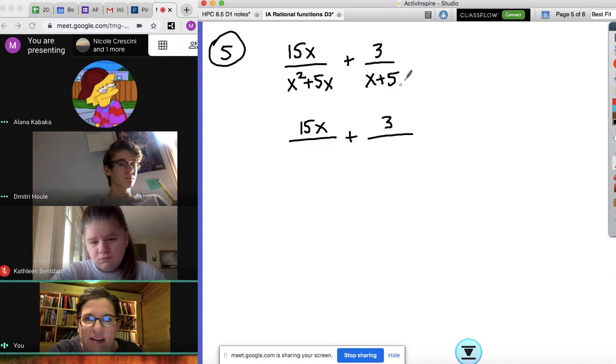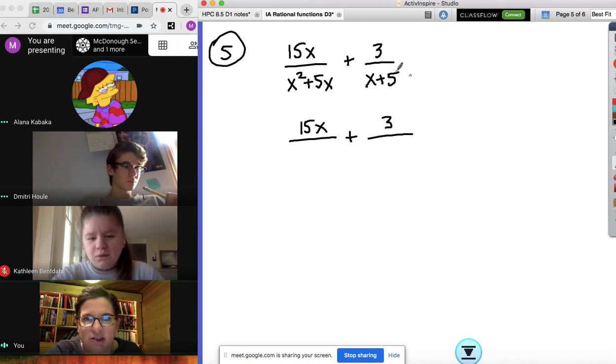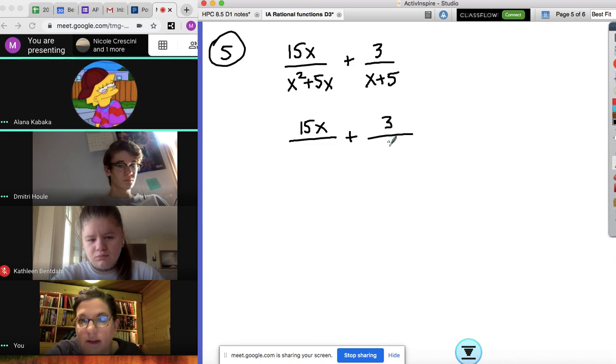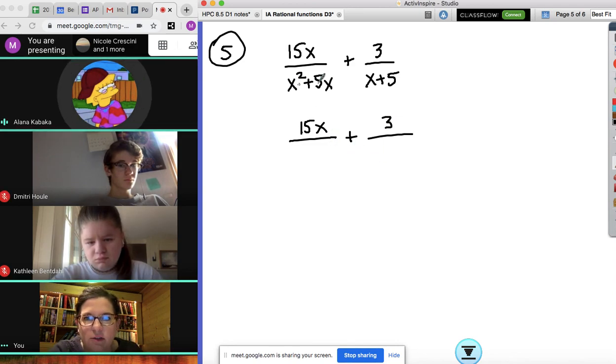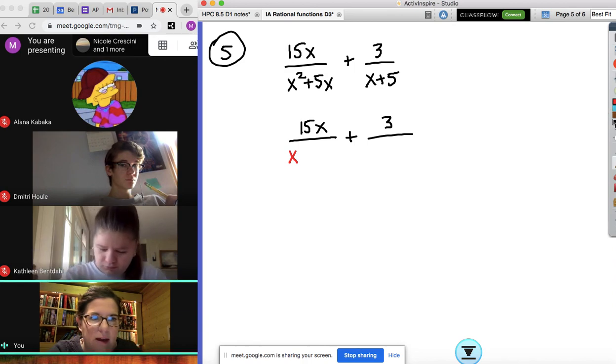So this needs something extra, right? Because this has a squared, this has an x on it. This has some extra stuff that this one does not. Okay. Yeah, so does it need an x? Yeah. So if you look at the first denominator here, they have an x in common. So that x could be taken out. And that might help you see.